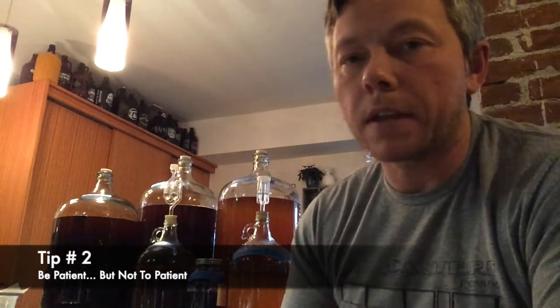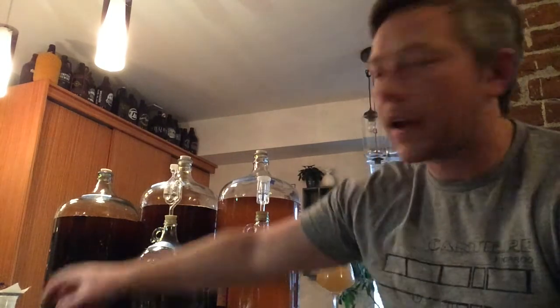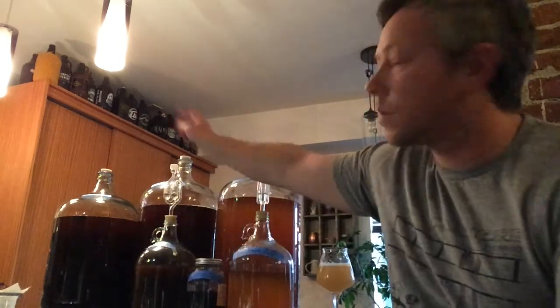Second one, just read my notes here. Don't wait too long either. I guess there's a bit of a window there where you have to watch. You don't want to take it off the yeast too quickly and kill the fermentation. You also don't want to wait for it to go too long. As the yeast dies off, it can introduce different flavors into your beer. Sometimes that's desired. Like I have 2 big carboys at the back here.